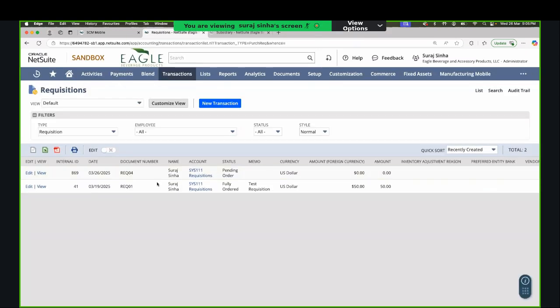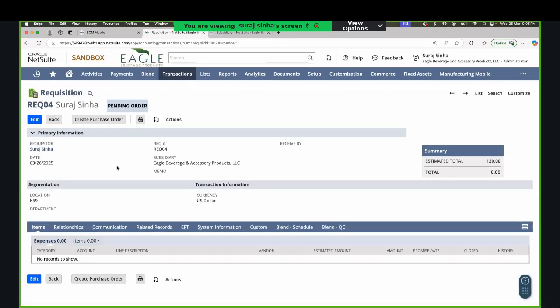All the requisitions that have been entered will be available here. From here, I can create the purchase order.